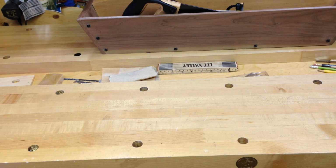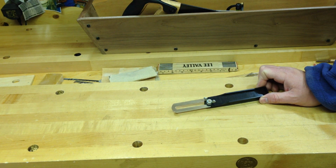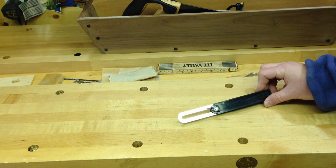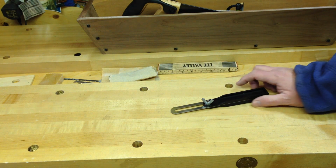Now, there's one thing that's not on the list, and I didn't think of it before I did the description. I should have added it, especially with all the angles in this toolbox, and that is a sliding bevel gauge. I picked this up at Home Hardware at the last minute when I realized that I used one so much in the toolbox that it should have been on the list. It's not on a lot of lists really, but a sliding bevel gauge is always a good thing to have. So I thought something was missing.